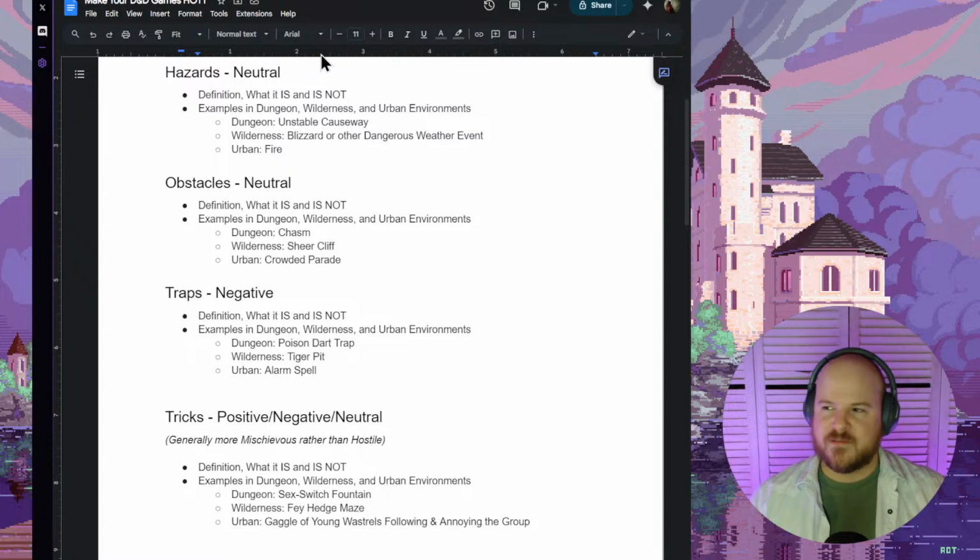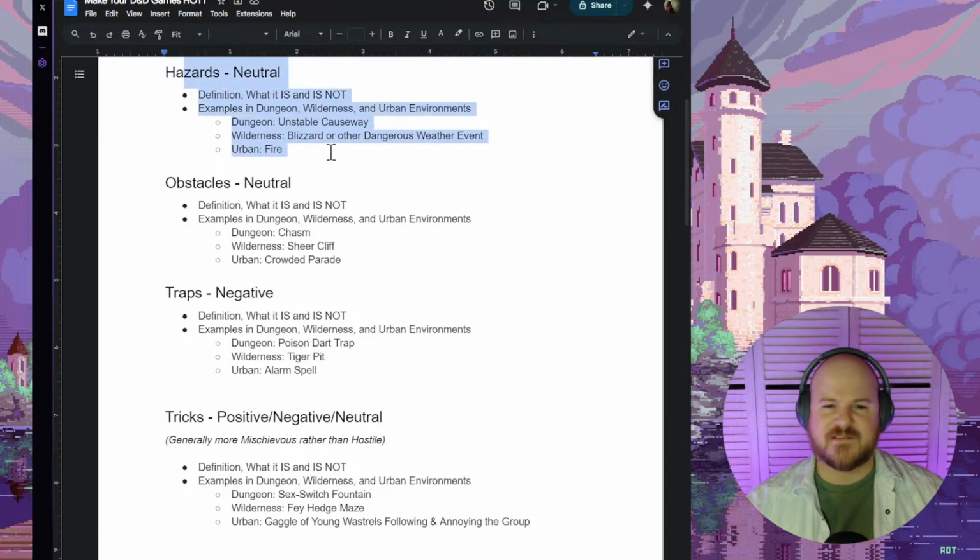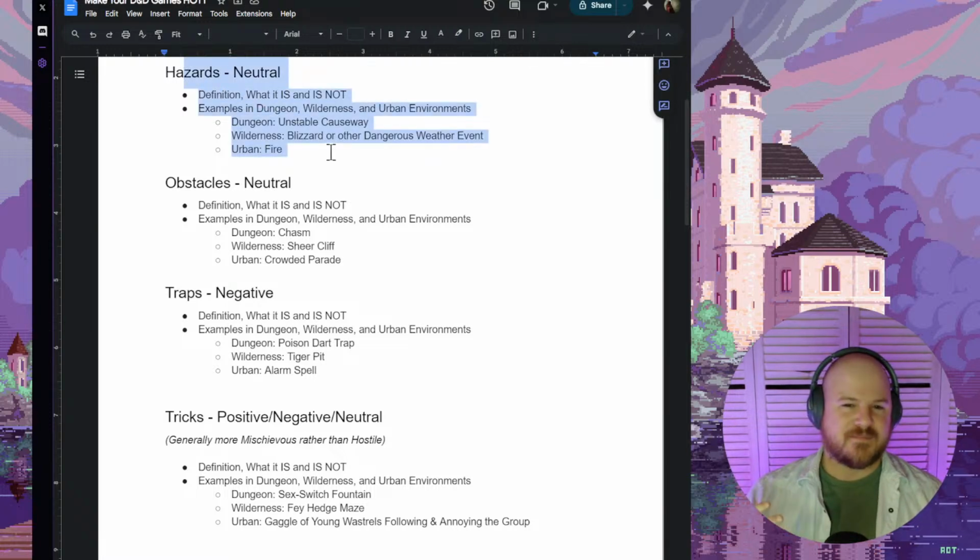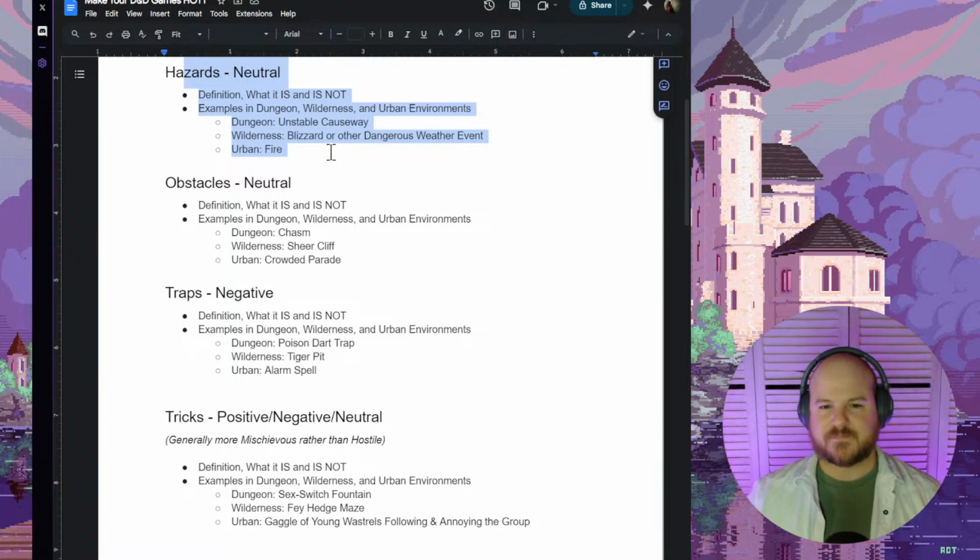Yeah, and no, you're absolutely right, Chad. You definitely want to push for people to use their tool proficiencies, because they don't get used a lot, so it's nice if you can figure out a way to bring them into play. And that's not just like you do something in your downtime activities, which is not particularly interesting. But yeah, that's hazards. So hazards are pretty much something you're going to have to deal with. They are antagonistic, meaning that they're going to come after you, or they're put in a place in which the players usually have to interact directly with it, to deal with that situation.